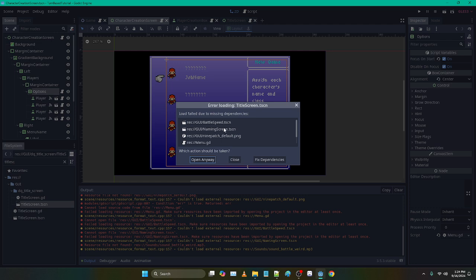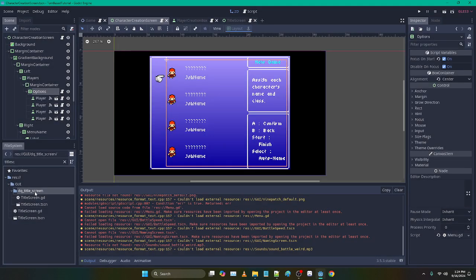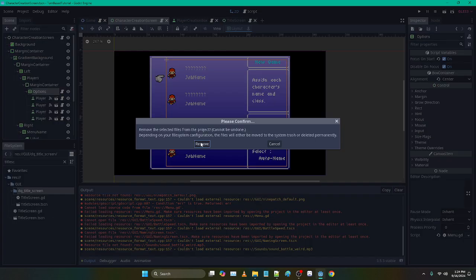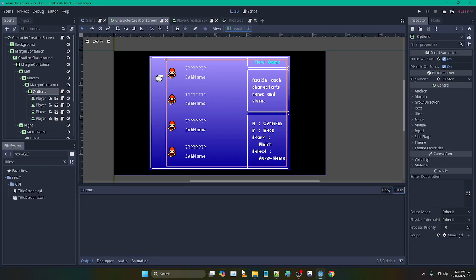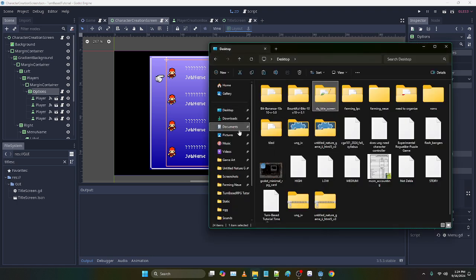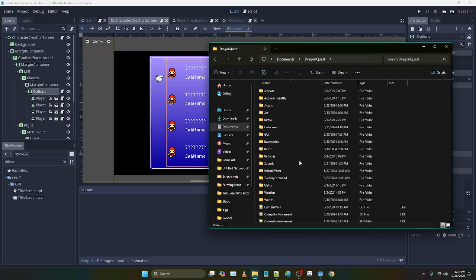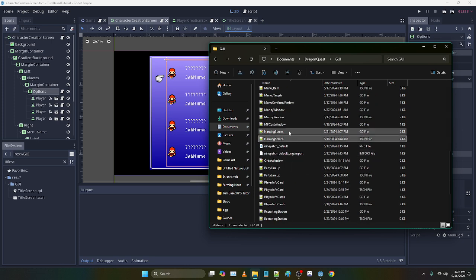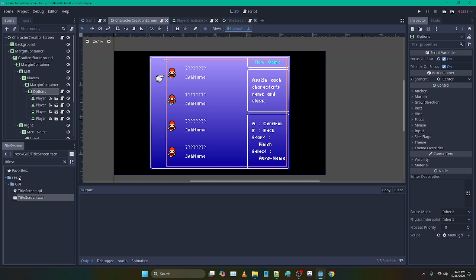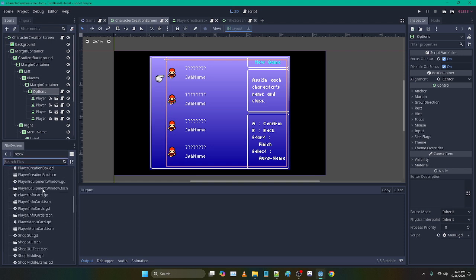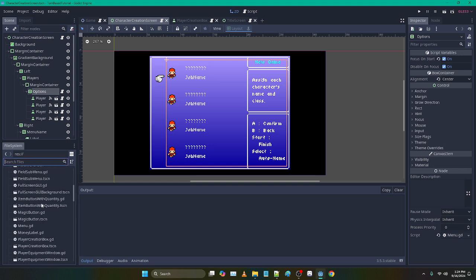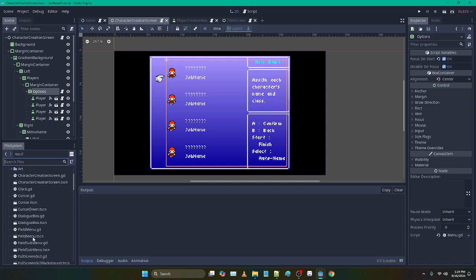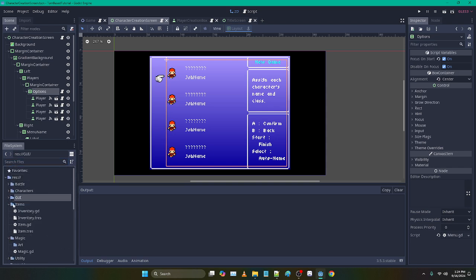Battle speed, naming screen. Naming screen is what I need. Alright, so I can actually get rid of all of this. I can clear that crap. So we go back, documents, Dragon Quest. I'm just looking at my old projects now. Naming screen should be what we need. Let's see. I have to go out because we didn't have the GUI folder selected. Where is it? Oh, it's still GUI.